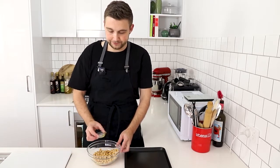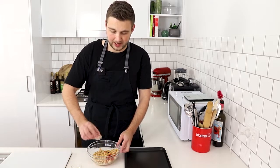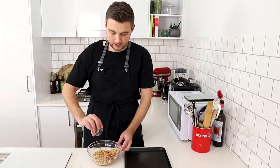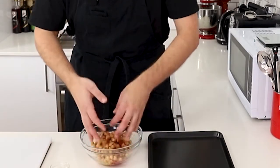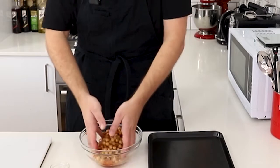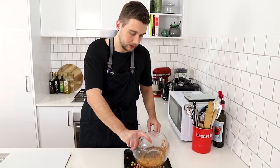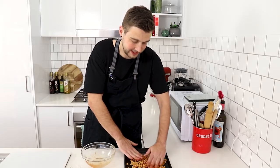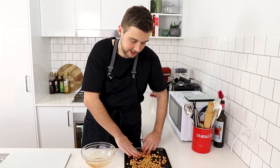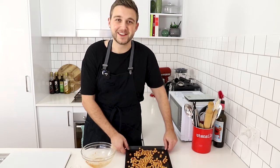So I've got some oil, some paprika, garlic powder, cumin and salt. And then I'm just going to give this a good coating and a toss in the bowl and then pop them in the oven for an hour. You want to make sure that when you pop them on your baking tray that they are all flat and evenly spaced out so that way they can all cook really evenly and get nice and crispy. So they are going into the oven now. I'm just going to give them a shake about halfway through and then we're going to move on to the next dish.